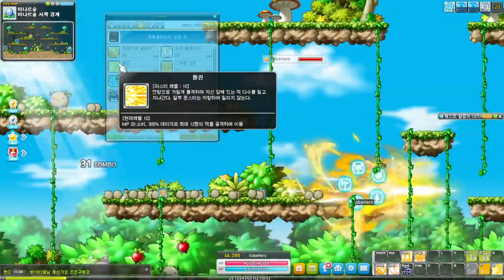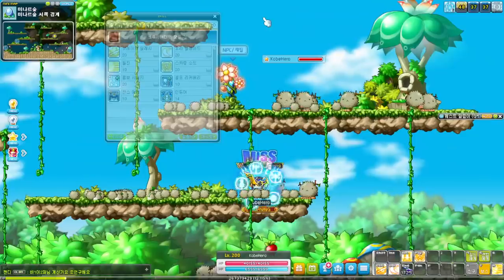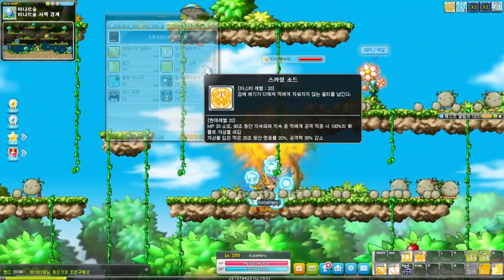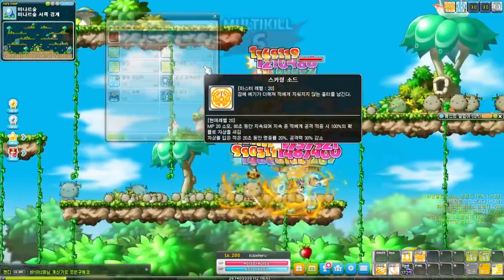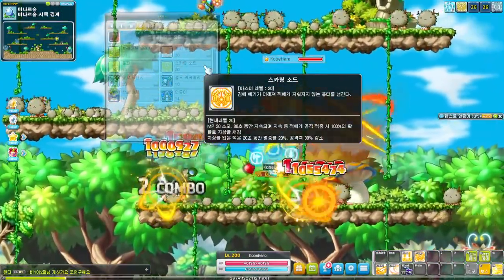The animation of Rush has been changed. Nothing really special. And then they removed Panic and added a new skill called Scarring Sword, which is an 80-second buff which works exactly like Panic, but you can activate the debuff with any skill instead of just Panic alone.